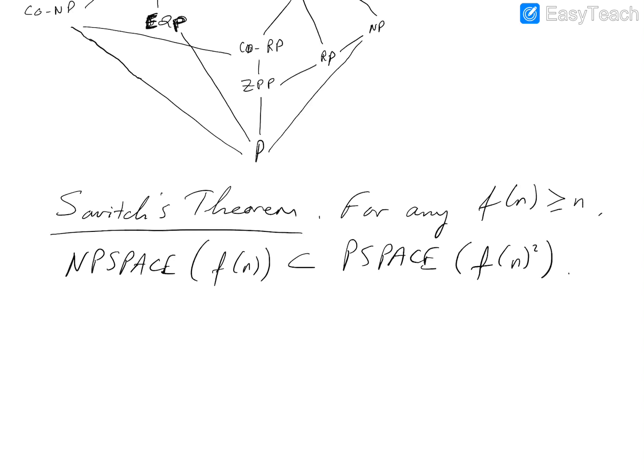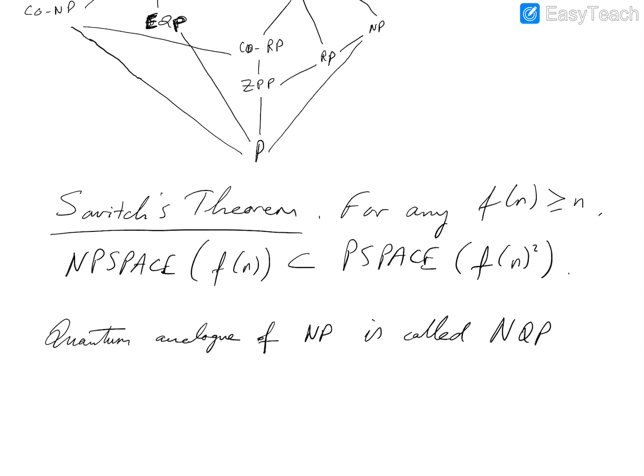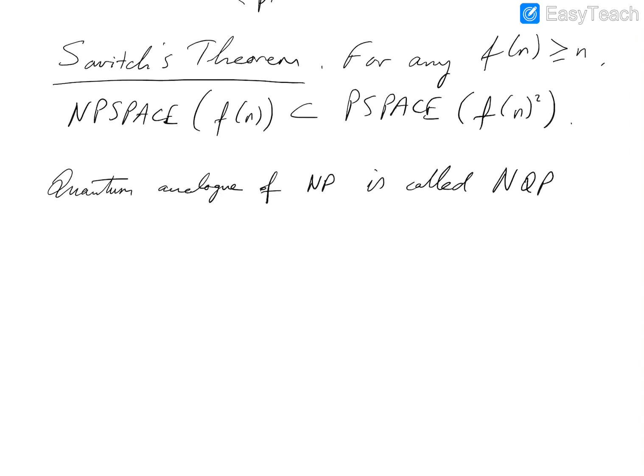Now, the quantum analog of the class NP is a bit more interesting. So this class is called NQP, and this is the quantum analog of NP, and this was shown to be equivalent to what we call the class CP. Okay, let me first write the statement. So NQP was proven to be equivalent to the class CP, and CP is the class of decision problems that determine whether the number of accepting computable paths of a non-deterministic Turing machine equals that of rejecting paths.